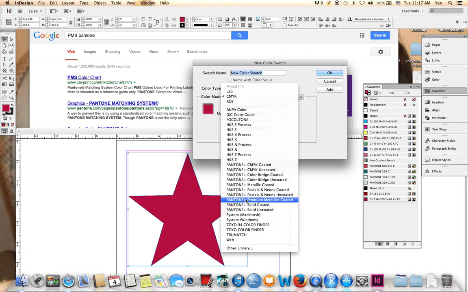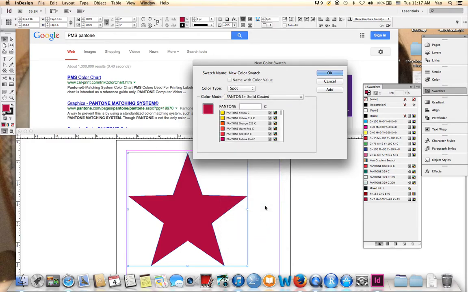Let's see if we use Pantone Solid Coated. Normally we use that. Pantone 201.